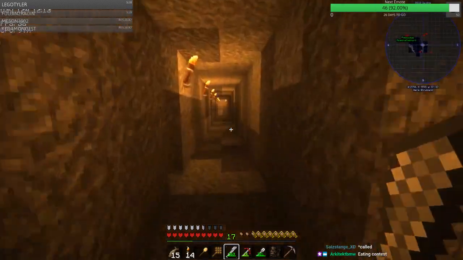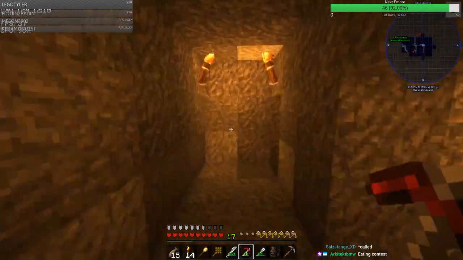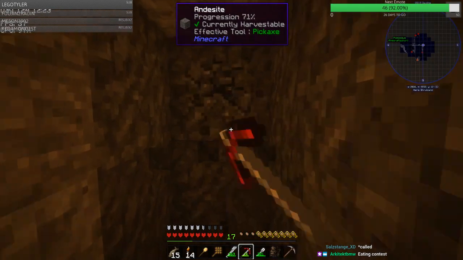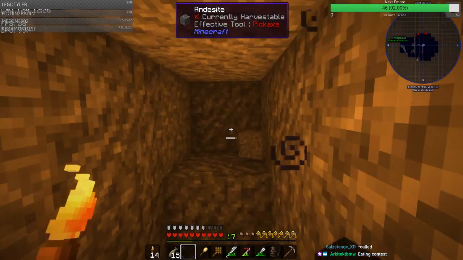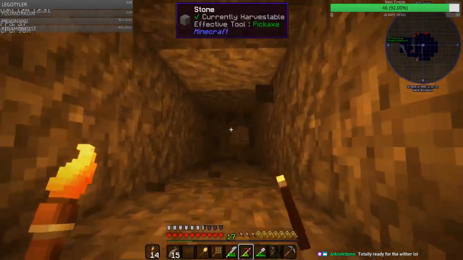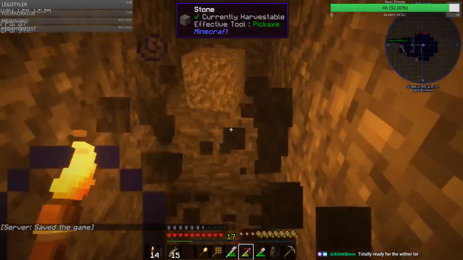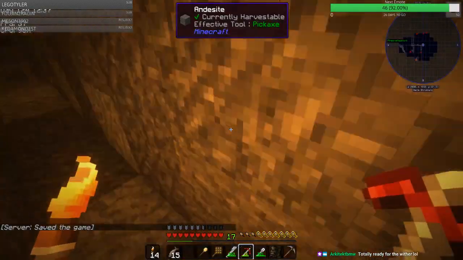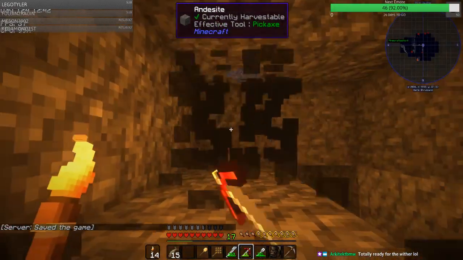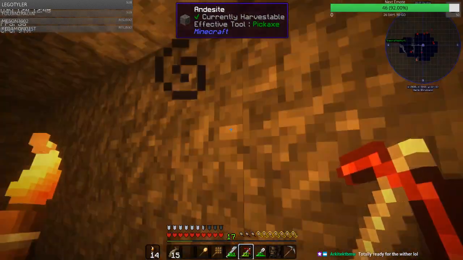Oh, neat. That sounds good, though. Only the boots give me 3.8 armor points and 1 armor toughness. Yeah, we're totally ready for the wither. Now I have how many? 1, 2, 3, 4, 5, 6 and a half armor. That's so bad. Could be better though. Okay.